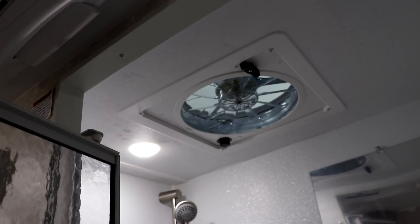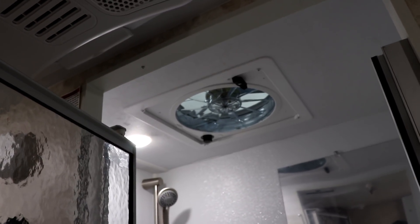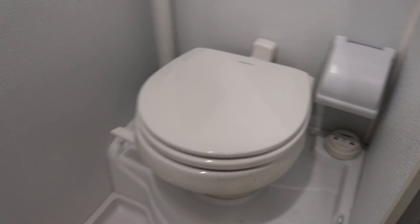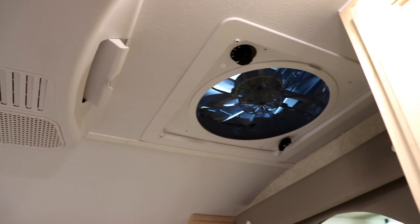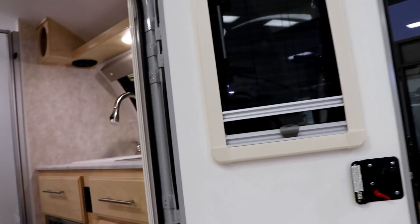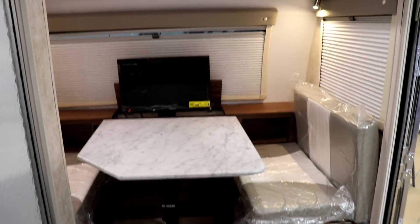In the Max, a power vent fan on the ceiling can pull all the steam out of the bathroom. In the Mini Max, the layout is different — the door is directly across from you when you enter, with the shower in the front. The Mini Max bathroom also has pouches for storage, a toilet, and toilet paper holder. The 12-volt power vent fan is on the outside wall up top. Both models have a door window with a screen for ventilation without opening the larger windows.